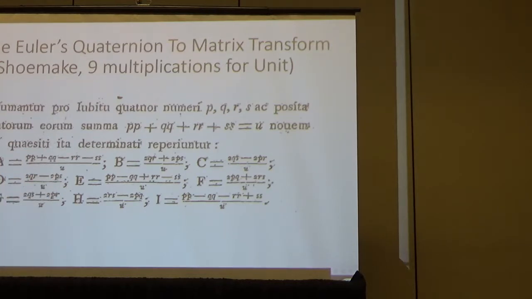Really nice. And that's what Schumacher liked to do. So it's a 9 multiplication transform. Anytime you need to go back and actually implement the rotations, there's no better way than multiplying by a matrix. But when you want to compose, much better to multiply the quaternions. And much better to keep orientation in robotics.